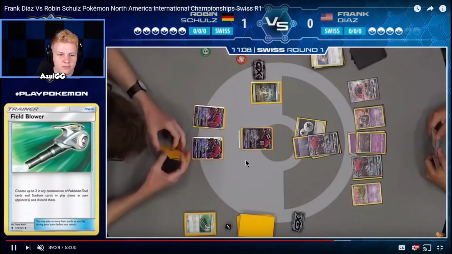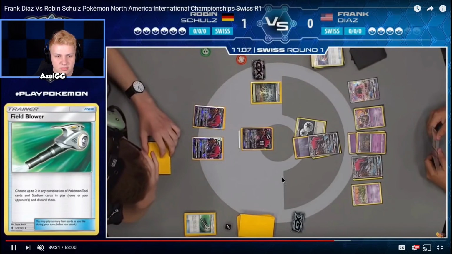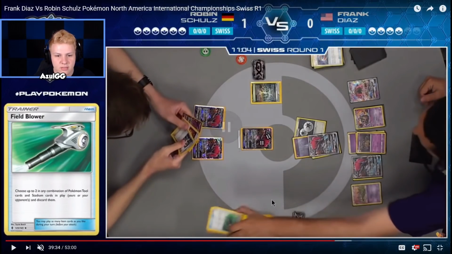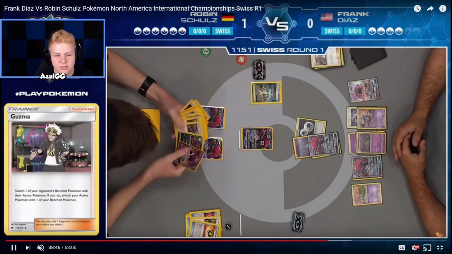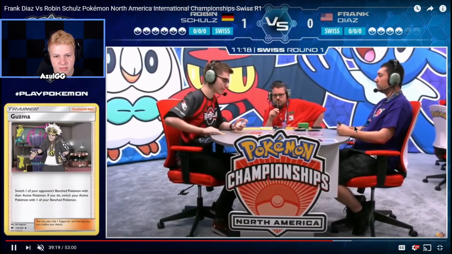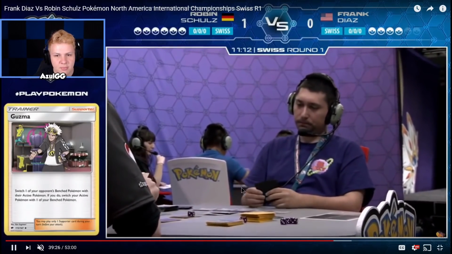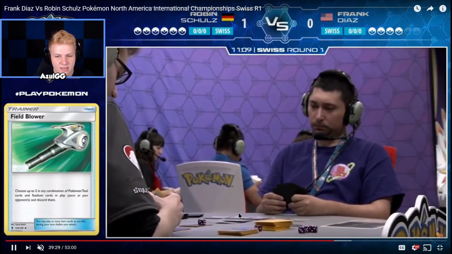So I don't even like the Ultra Ball first then. I would have liked to have seen him Blower into trade first. I don't know why he Ultra Balled. He should have just traded first. So I think that's another misstep here on Robin's part. Let's take a look at that again. Yeah, he goes for Ultra Ball first. I think he's going for the Delinquent play here. I'm pretty sure Frank has three cards in hand. But I think the better play was literally just Guzma up the Garb that had the thing on it.